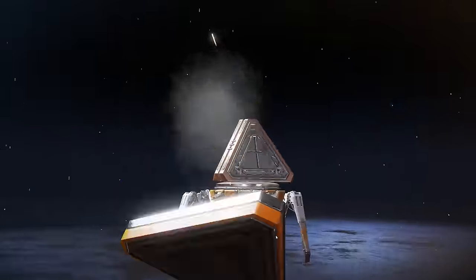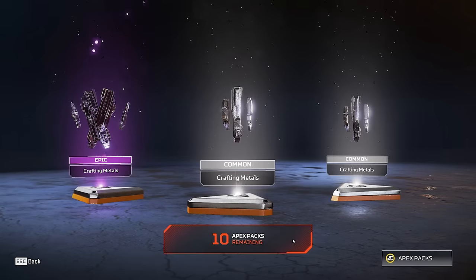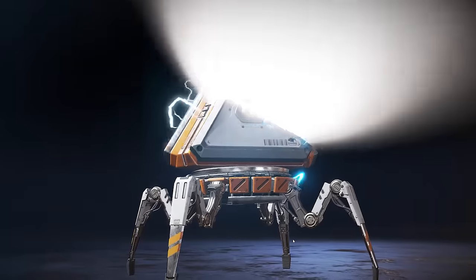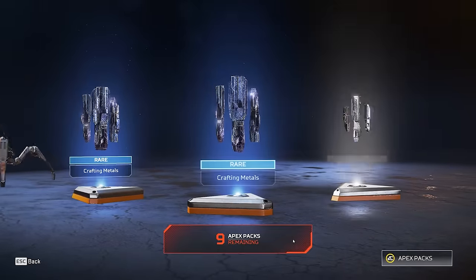Oh, epic. Okay, and this leads into 10 packs left as well. Crafting materials. Of course it was crafting, but we now have 10 packs left. Come on. Last 10 packs are going to give us the goods. Heirloom, maybe? I believe. Come on. Come on, Apex. Surely, right? Please? I beg? Maybe? I hope?